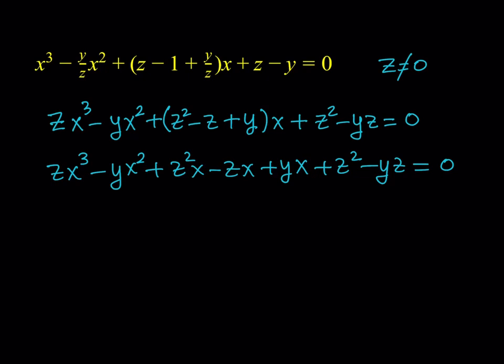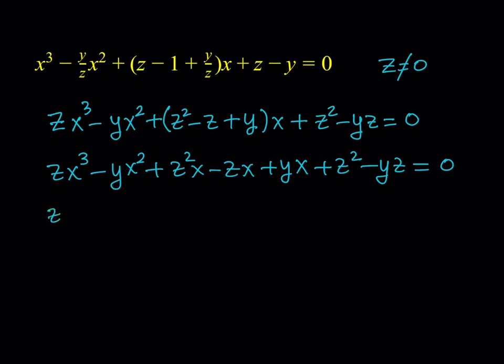Well, it is possible because if you pay attention to this equation, you're going to notice that this equation has x squared in it, x cubed in it, so that's cubic. But it also has z squared in it, right? So basically what that means is that I can write this equation as a quadratic in z. And how is that possible? Let's go ahead and do that.